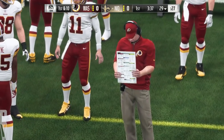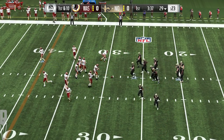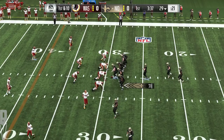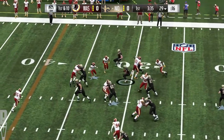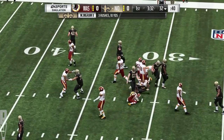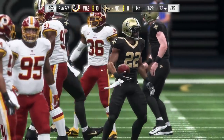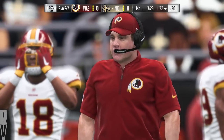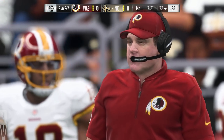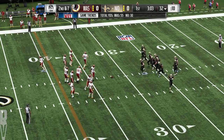Not at all, and let's face it, every facility we visit, everyone talks about converting on third down, how big that is. In this situation, they've had to punt it away twice, so they're furiously going over things on the sidelines. What do we need to do to pick up a first down and change our momentum? A gain of three, second down. What's the old expression, 3 yards in a cloud of dust? In this case, it's dust-covered pellets. It's no longer that old grass that we used to play on, right, and chew it up. Now we've got that artificial surface. You see the pellets go up. Here we go. Still a nice play by the defense.